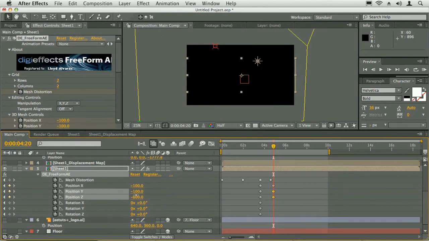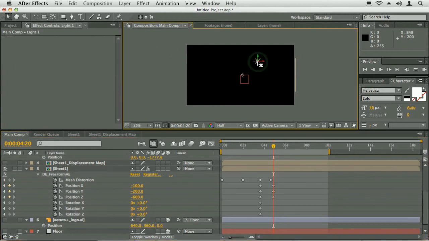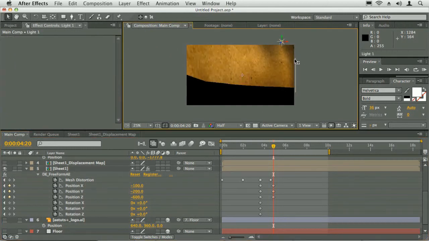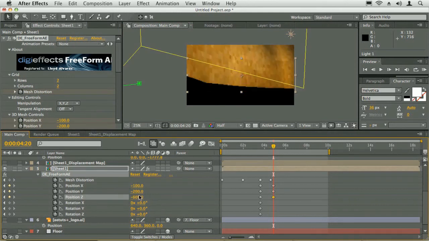Let's get away from this. There we go. I'm just moving this null, and I'm doing this arbitrarily because I'm going to delete these keyframes as soon as I'm done. But now that I can see it from the side, move this. There we go. So move that down. Now I can actually select it and do this sort of pinching thing I was talking about before.